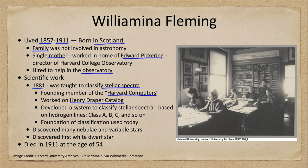Now we know stars are mostly hydrogen, but at that time we knew they had some hydrogen because we could see hydrogen lines. Some had very strong hydrogen lines, some had very weak hydrogen lines. What she did was develop a classification system using the alphabet. Those stars with the very strongest hydrogen lines are class A, the next were B, C, and so on. This is actually the foundation of the classification system that we use today.